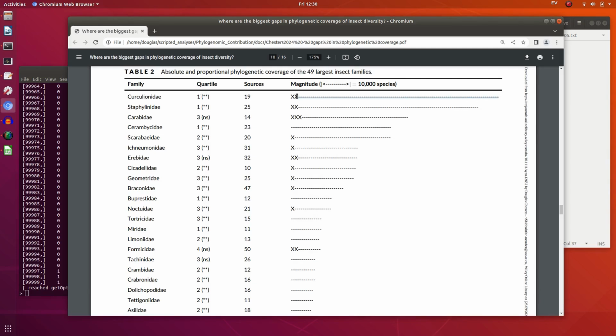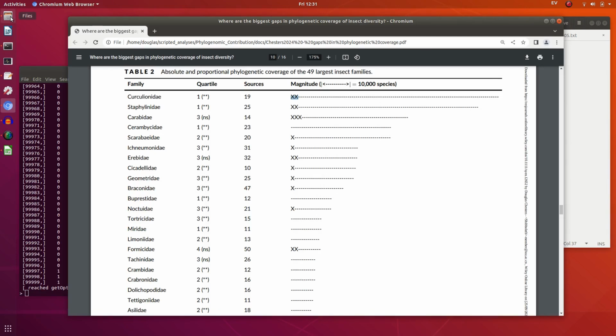This will be better viewed in a monospace font. So I scaled this according to the number of species in each family, and then this is what's been done in the phylogenetics database. So we have both the magnitude and the proportional. Consider both of these.